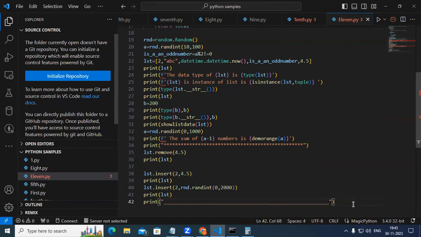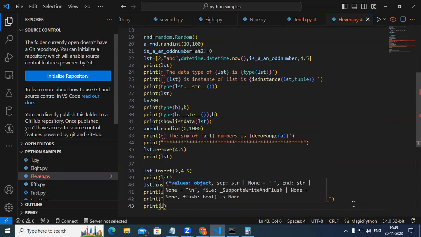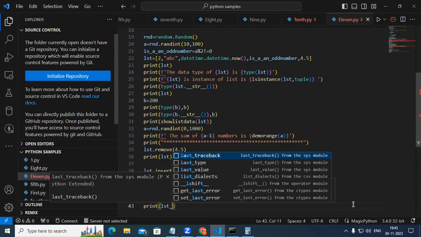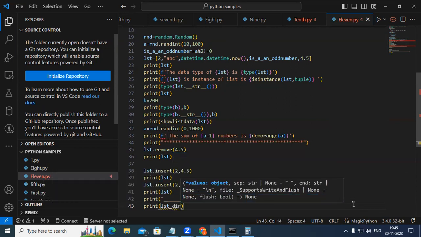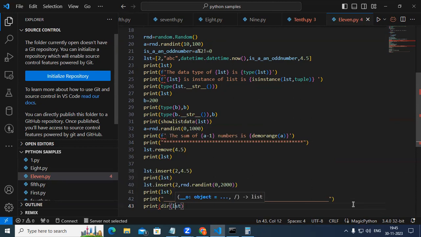Then after that, we go here with the print, then write dir followed by LST. Like this, I can find what methods are available in this case. Okay, one more, I close in this manner here.